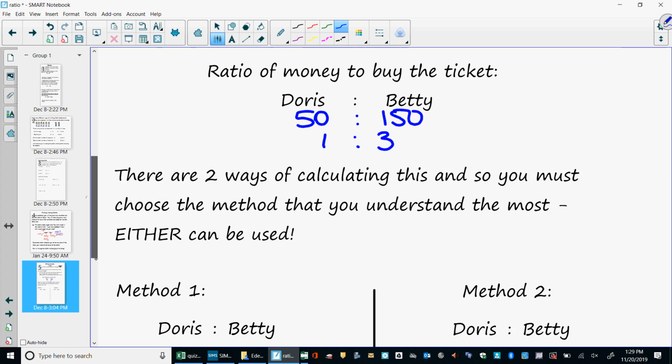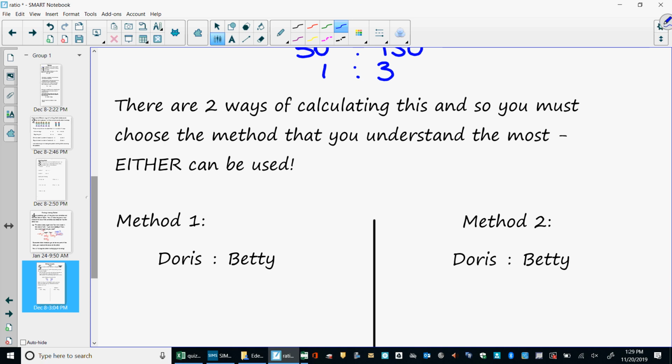Right, there are two main ways of doing this. I'm going to go through either, but that's a lie. I'm going to go through both. You can write down both, you can write down just one, you can listen and then write down your preferred one, it's up to you.